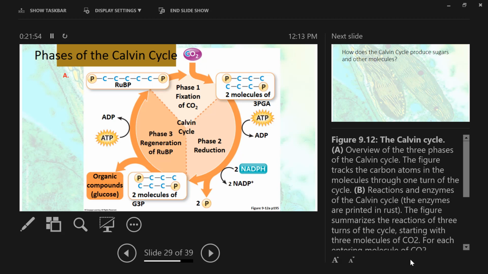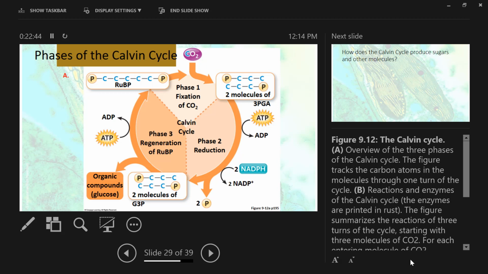Then I want you to note what happens during the light dependent and light independent portions. And then, off to the side, I want you to write down what we still need to do following the light dependent and light independent portions. Because at this point, we don't have glucose yet, right? In the light dependent portions, we generated NADPH, O2, and ATP. In the light independent portions, we've generated G3P. So we still have some work to do.